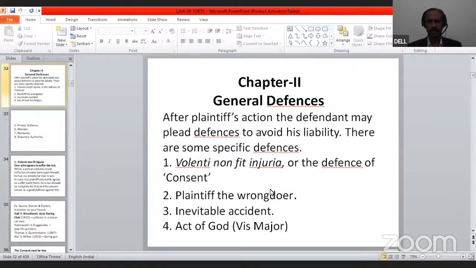If you refer to Winfield and Bangia and other books, you come across the terminology general defenses. But when you refer to Ratanlal, it says justifications of torts. Don't get confused. When it says general defenses, you are all familiar, but at the same time it explains or discusses the justifications of torts. So you have to write the defenses. This is the second chapter and also the second unit. Today I will take a little speed, because I would like to cover both the chapters in the second unit today, of course.